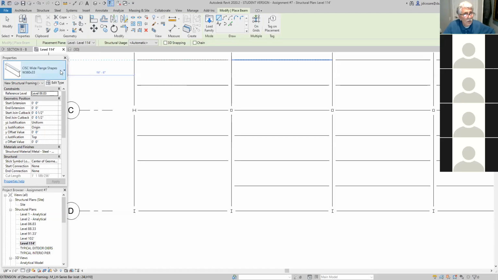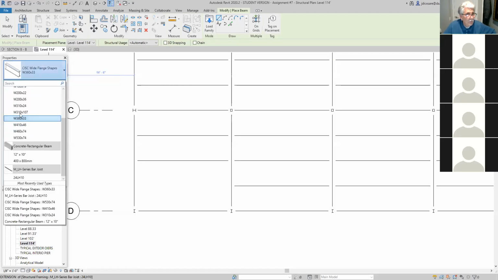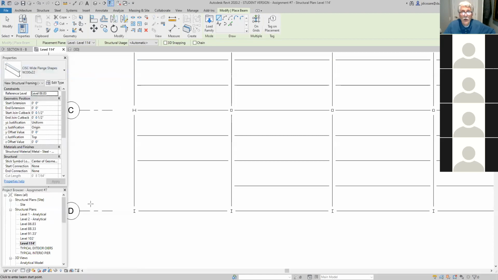So I'm going to go change this. The W200 by 22. And of course, I'm going to be putting it at halfway across. So I'm going to be putting it at 10 feet. And I'm going to go up. And escape. And now, of course, I'll put the last one in, which is from here to here, and escape. So there, now I've got all my beams in, okay?